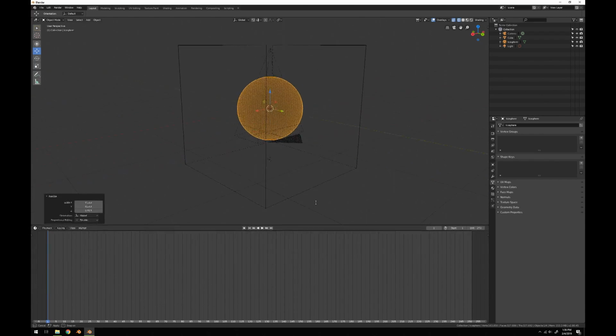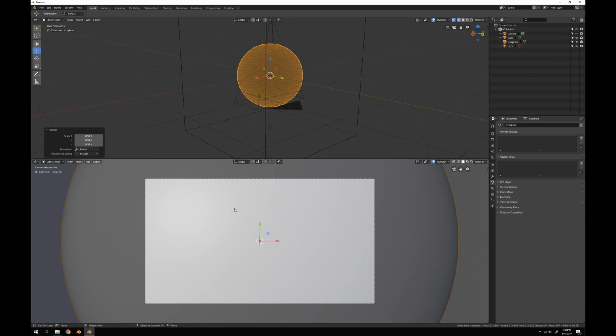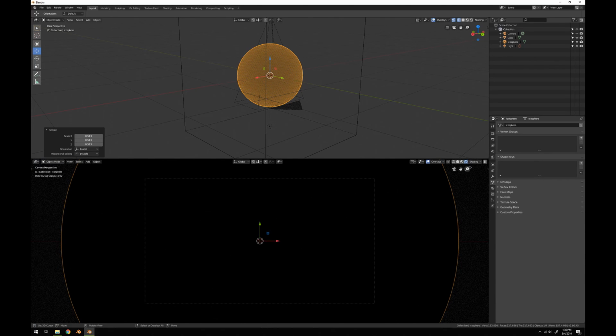I'm going to pull up the timeline and change this to 3D viewport, and then click 0 on the number pad to change to camera view. And next you want to change the overlay to render preview, that's it. All right, so your screen should be black. If it's not, you've probably done something wrong.